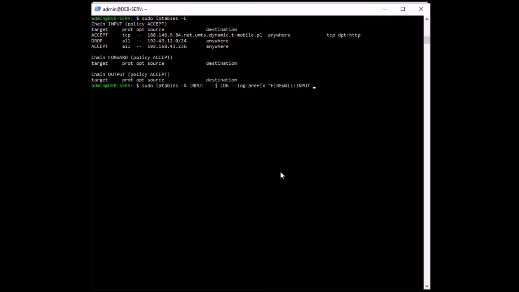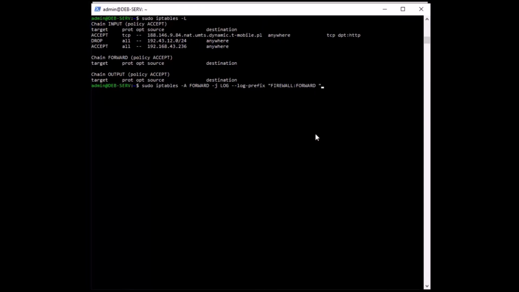Second command, of course, for the FORWARD chain. So sudo iptables -A FORWARD chain -j LOG, again to the logs, --log-prefix, name of the log, "firewall forward". So everything is gonna show up in the log as firewall forward, linked to the forward chain.